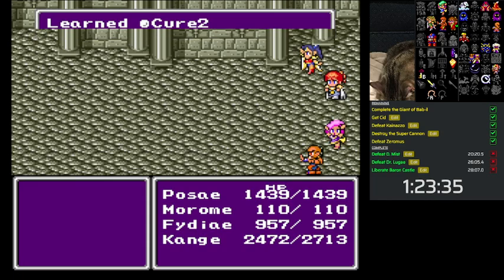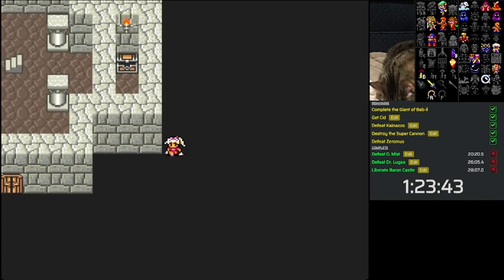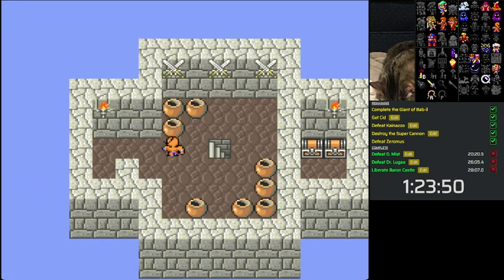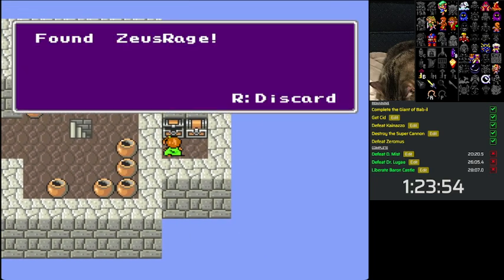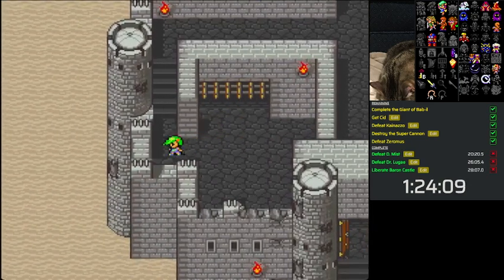6 levels for Porum. She definitely needs these. You need to get Blink at the very least. A life staff is huge. Huge. Good. That's very good. We shouldn't need an exit for exits because we're going to get an exit. I will keep the Zeus Rage. Absolutely. Odin. That has Odin's name on it. That Zeus Rage is definitely going to get thrown at Odin for some damage.